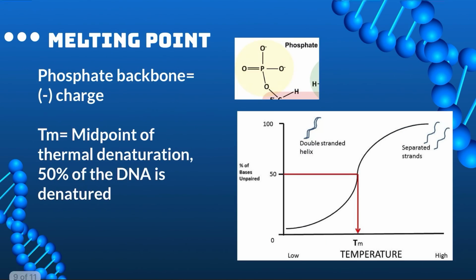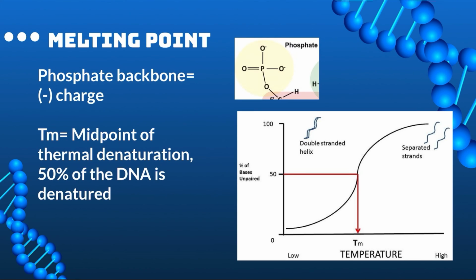And lastly, let's talk about the DNA's melting point. Let's go back to the negatively charged phosphate group, which I mentioned earlier. The phosphate backbone's negatively charged state acts as a destabilizing force within the molecule. If the DNA is added to a salt solution buffer, the negative charge would get a little neutralized, which reduces the destabilizing forces, making the DNA held together more tightly, and the amount of heat that would be required to break apart the molecule would increase.